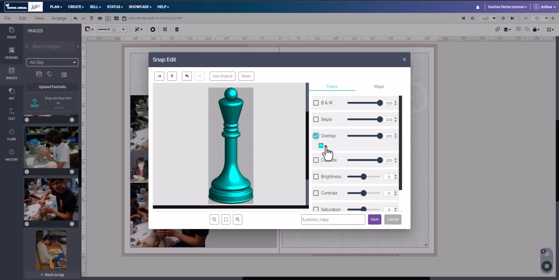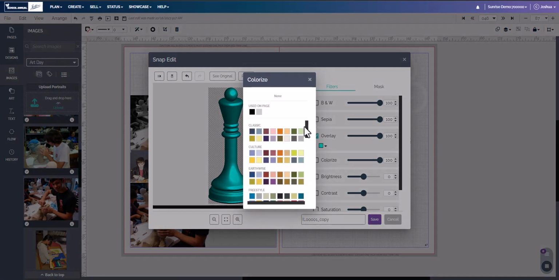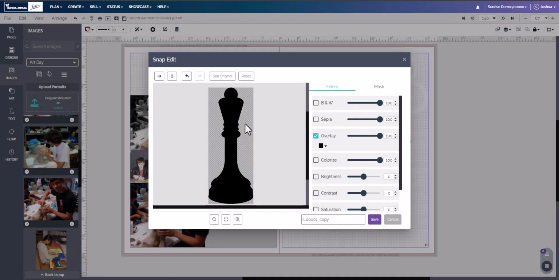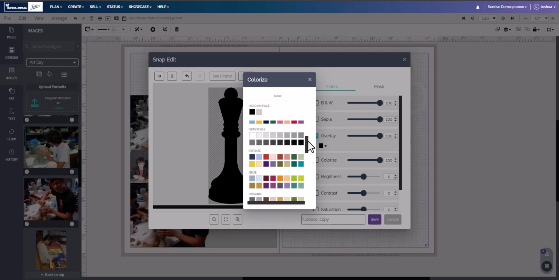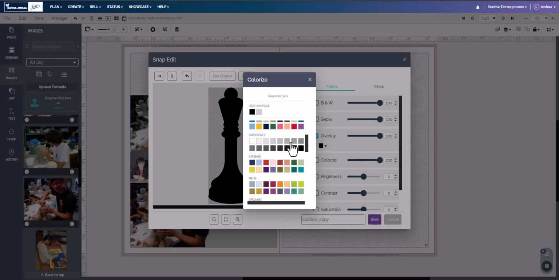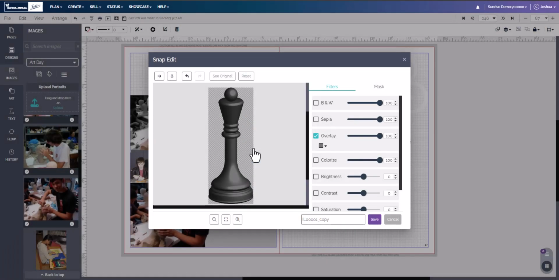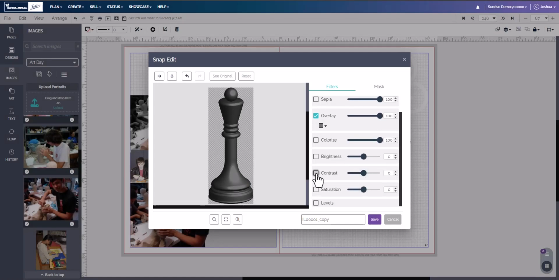Now, one thing to remember with overlay, some images or some clip art may not work with certain colors. Like if you were to choose black, all you're looking at is just a silhouette. So that's one thing to take into consideration. If you wanted it a little bit darker, you may want to come down here to the grayscale side and choose a grayscale, and maybe come down here to contrast and change it up just a little bit.